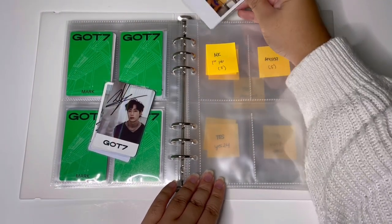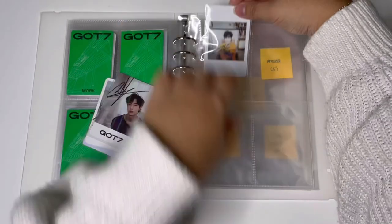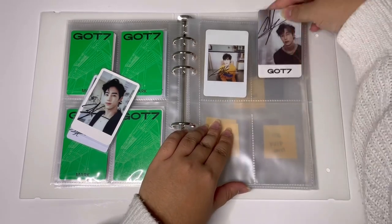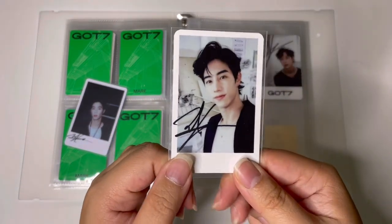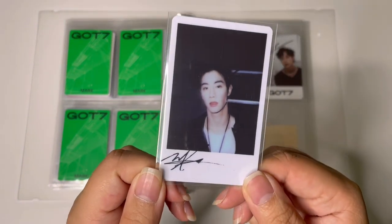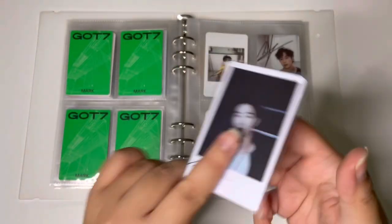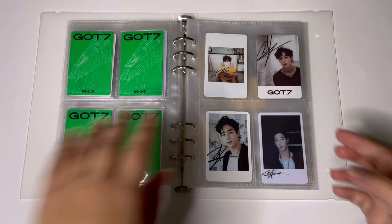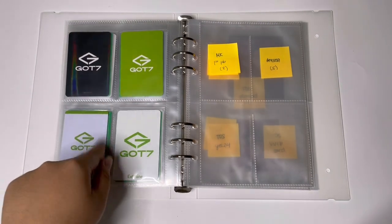Anyways, so this one is Sonara from GOT7 EP. This one is Hot Tracks. This one is Everline. Yes, Everline. And then this one is Soundwave. Oh my god, look at him. This is a PVC card, so it's thicker, but it's from Soundwave. Oh my god, that's so pretty. I love it. And that ends our pob section.